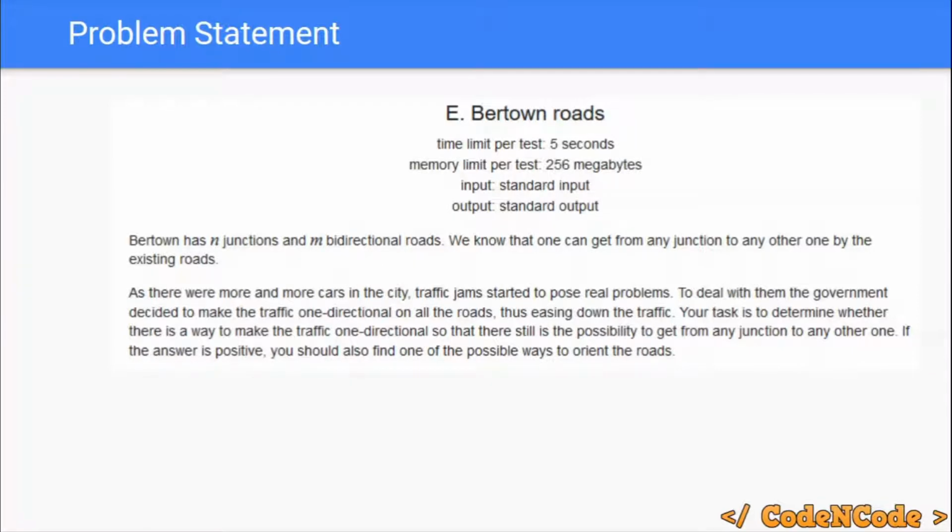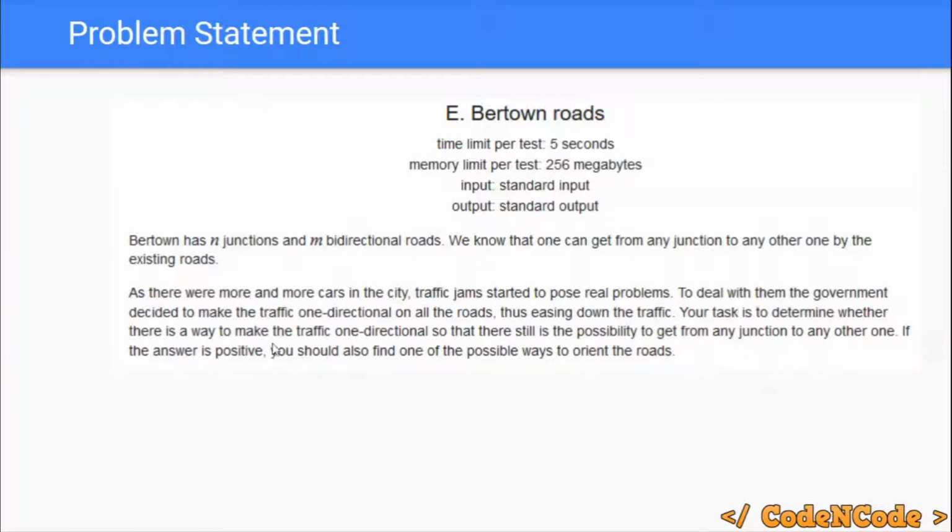So our task is to determine whether it is possible to make the traffic one directional, that is, to make each edge unidirectional, either from u to v or v to u only, so that there is still a possibility to get from any node to any other one. Basically the graph must be connected even after we assign some direction to the given edges.